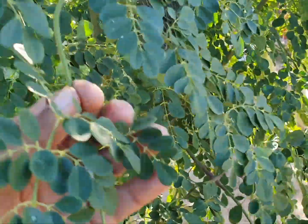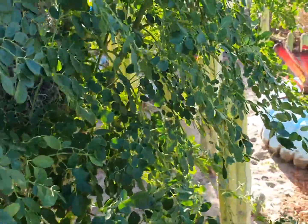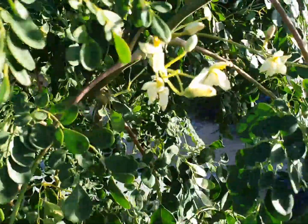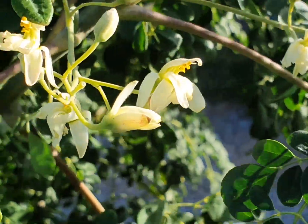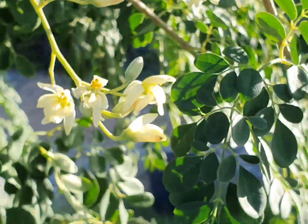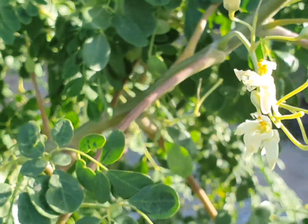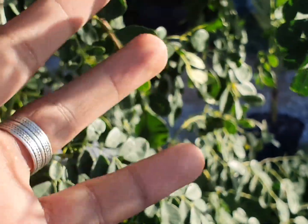It is incredibly useful. I've got some notes with me here, but first let me just show you what the flowers look like before we actually go into that. I'm just walking in between some cacti, so I've got to be careful. So these are the flowers right there. It makes these tiny little sprays of flowers, and then thereafter, immediately, long bean pods will develop from here, and they are very long, and you can eat these beans, the pods.